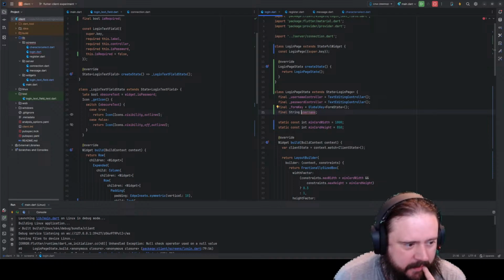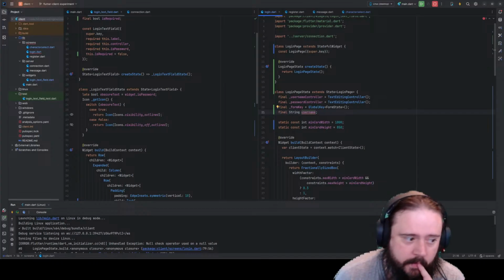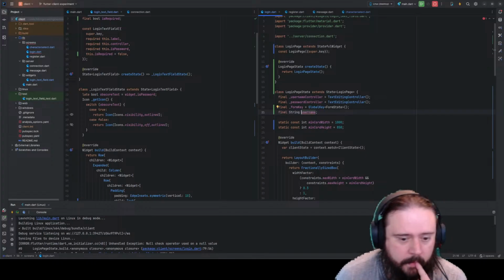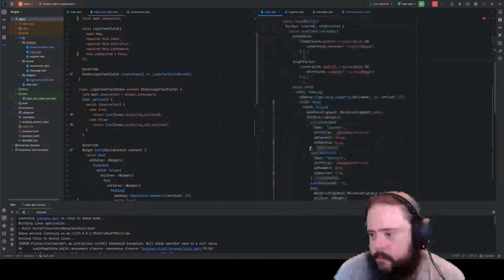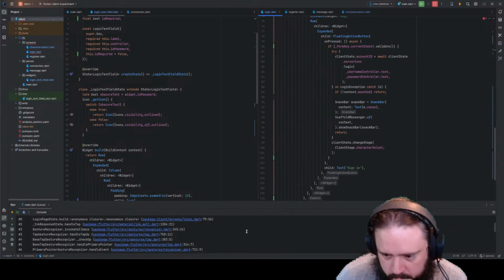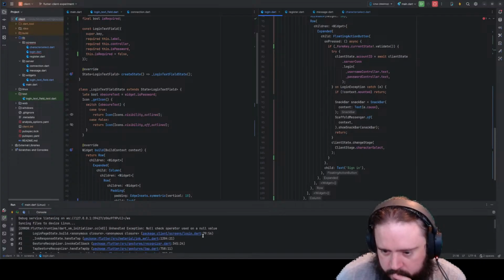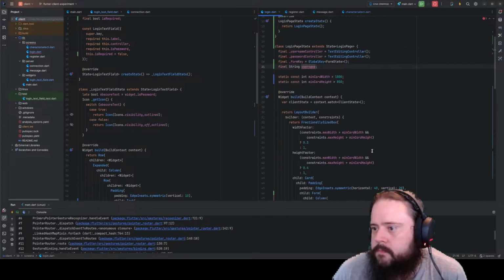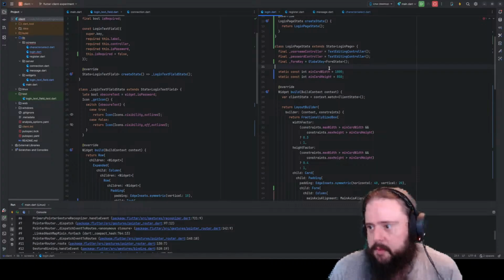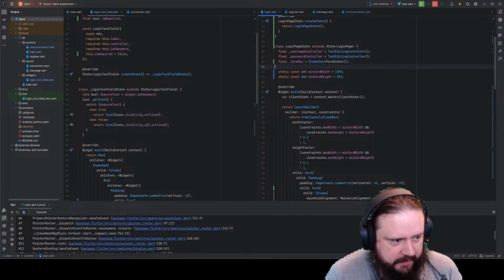What am I missing here? They didn't do that in this example.